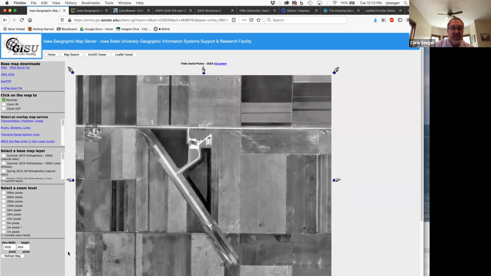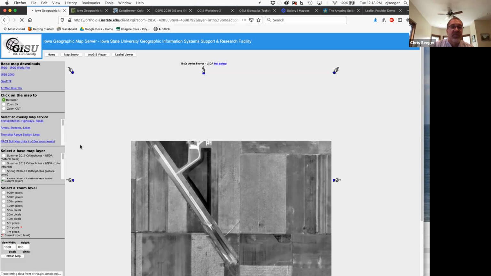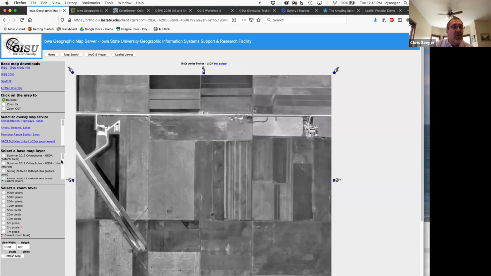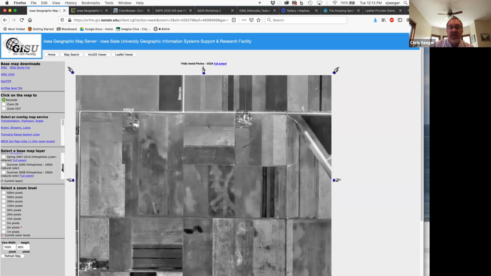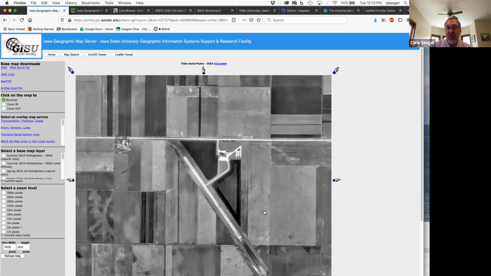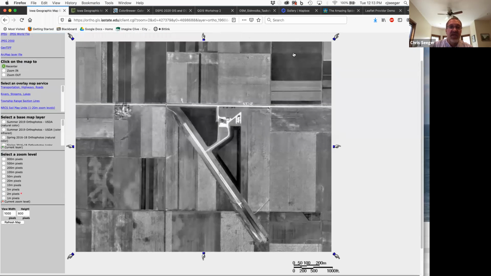Pretty good. Those are good because they've scanned them and enhanced them. I'll tell you that, I just moved my map, but the old 1930s images were all printed aerial photographs. They scanned them all in, rectified them, and geo-referenced the corners in order to get these into the system so they could use it. So let's say I want that image. You do some type of historical mapping on field patterns or vegetation, what have you.